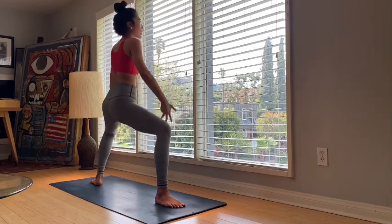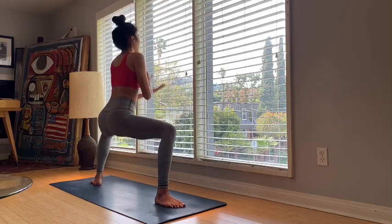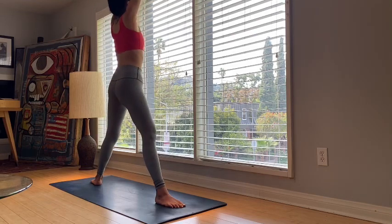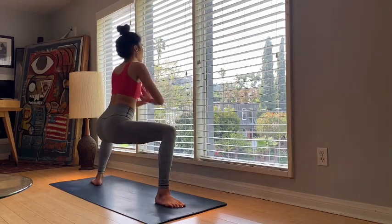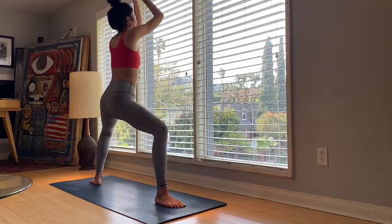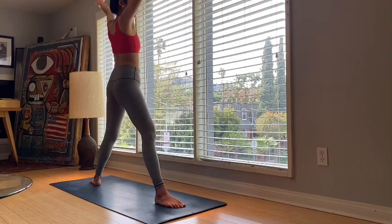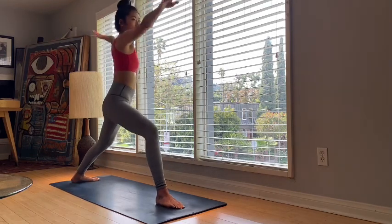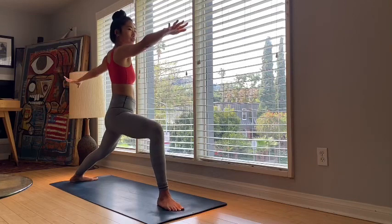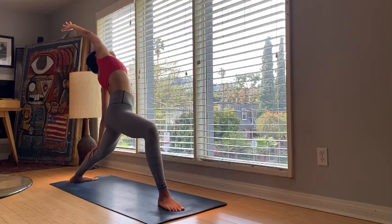Three more, inhale up. Exhale down. Inhale. Exhale, send your hips down. Inhale up. Exhale, drop it down. Inhale, star. Exhale, warrior two to the front. Inhale, reverse warrior. Send your right knee forward, reach your right hand towards the back of the room.